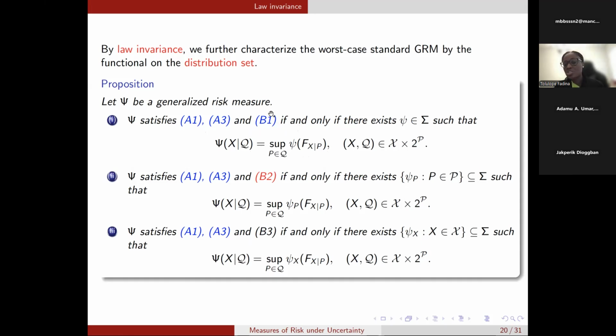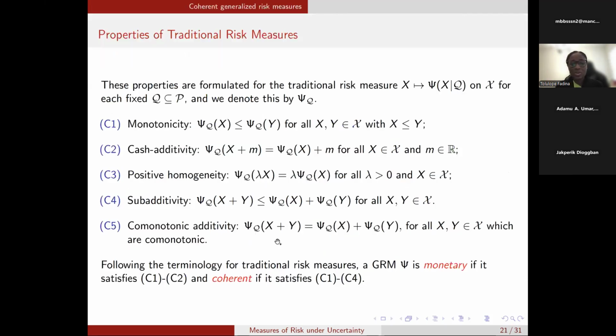And then using the strong law invariance property, which is indifferent on the losses themselves and even on the scenario, because all it tells us is that once these portfolios have the same distribution, then I'm going to assign the same value. And that is why we have this psi here. So instead of psi x given p here, we just replace it by this law invariance. And it's the same idea to establish the proof for the loss law invariance, and the same thing for the scenario law invariance.